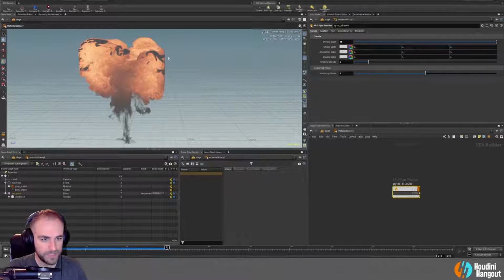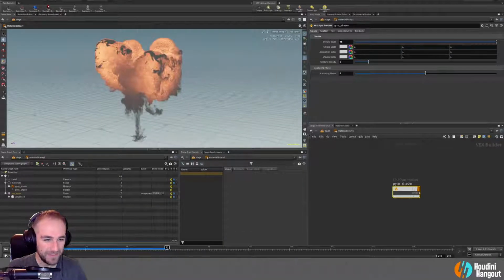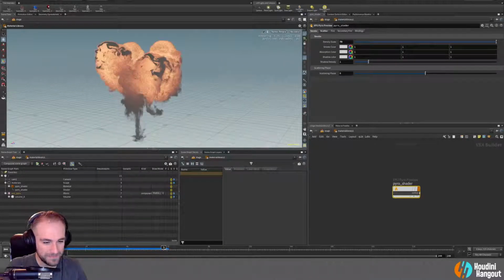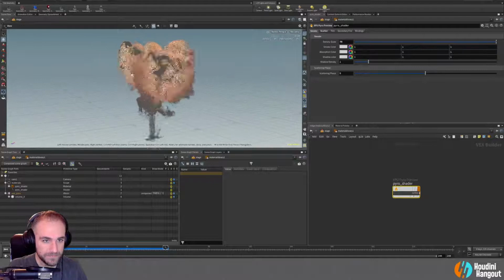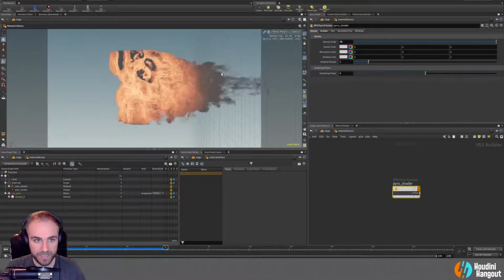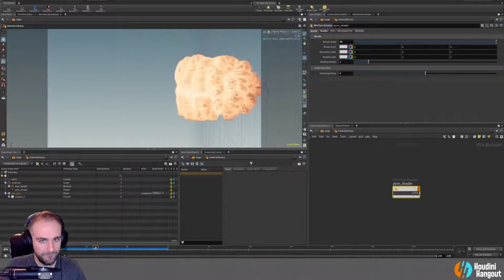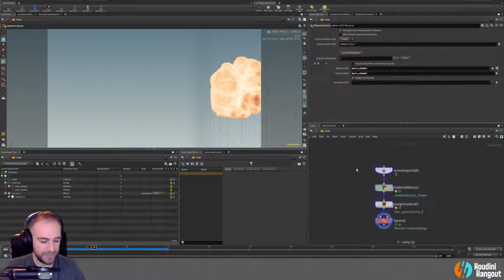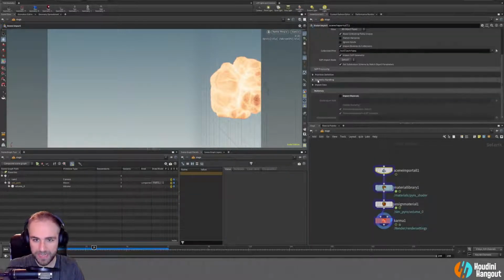No, unfortunately, I pushed my volume bounds in a little too far. I'm gonna have to tweak that, but no big deal. It looks to be pretty nice there. Let's take a look at what this camera looks like here. Oh, that's interesting. It didn't change the view of that camera.